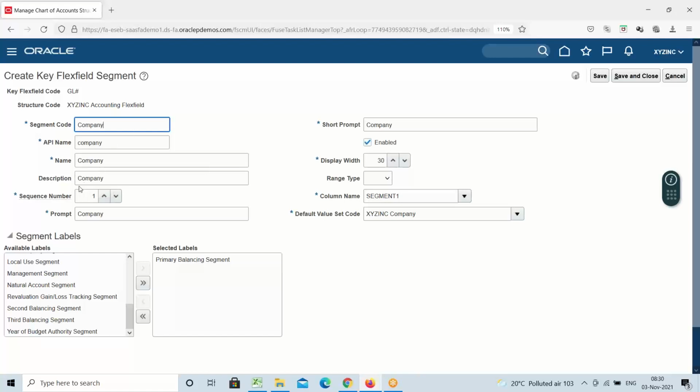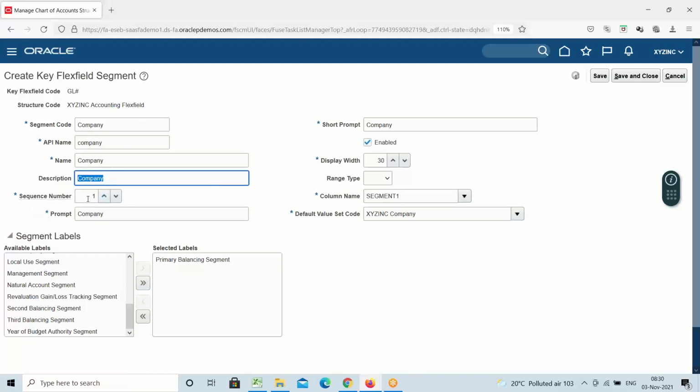You don't need to touch that. Don't change the name, it will create a lot of issues if you change it. Never touch that. Segment code only you can take as the segment name. Description is completely optional; if you want to enter it, otherwise ignore it.